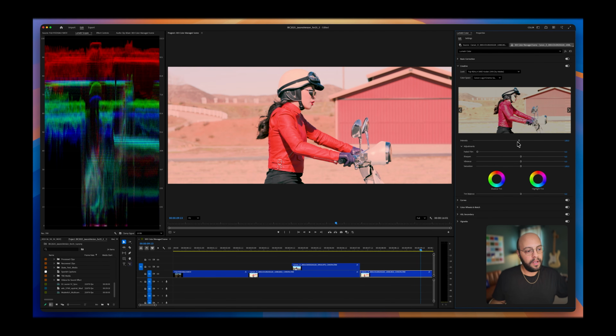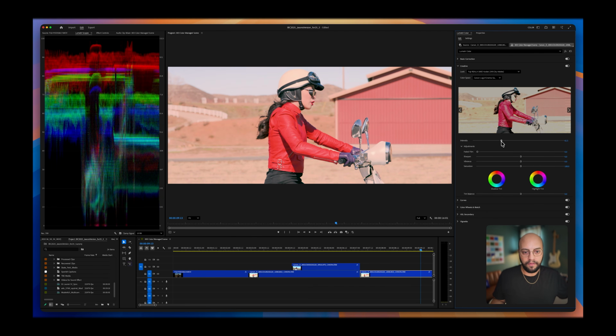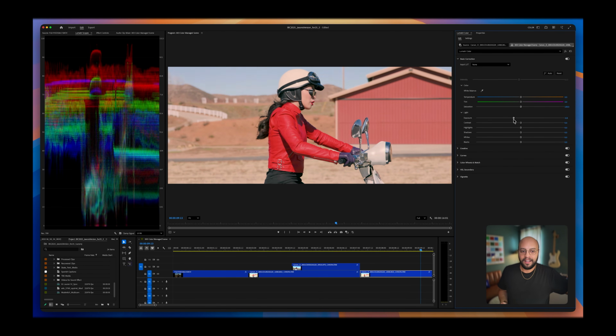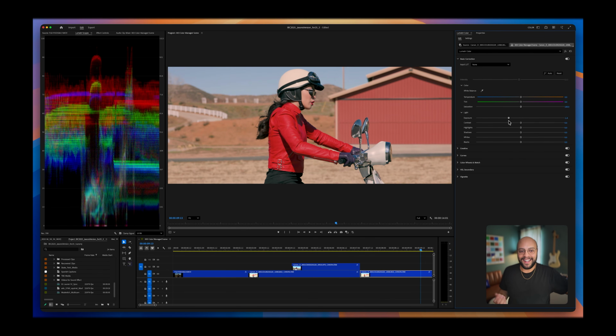Now what I can do is just dial down that intensity of the LUT a little bit, just like that. And now I'm just gonna go back into basic correction right here, and I'm just gonna lower that exposure. Yeah, baby, that's what we want. I want the nice powdery skin. See that nice pink hue over the sky, a nice Fujifilm look to it.